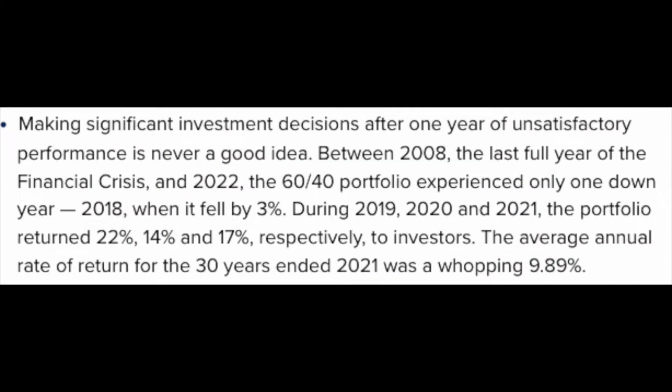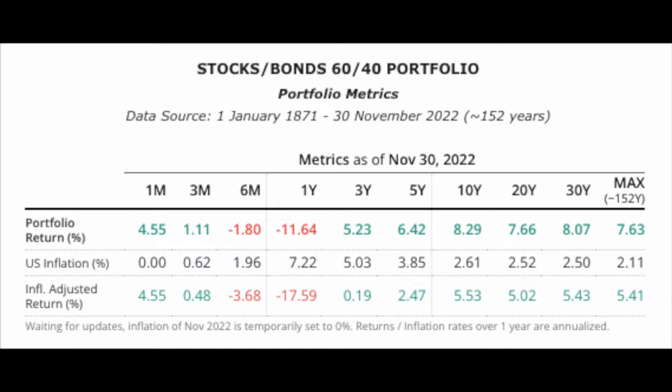In the past 10 years, with the rise of the economy and the stock market, a lot of people have been negative toward this 60-40 approach. But actually, if you look at the figures, like you can see on screen, it's had a very, very good run. If we go into a bit more detail, whether you look at 1 year, 3 years, 5 years or 30 years, it's winning every time, between 6 and 9% annualized return. This is very good and very easy to approach.